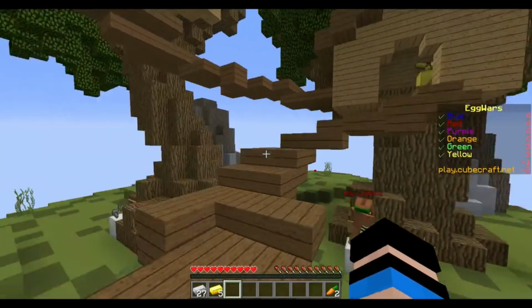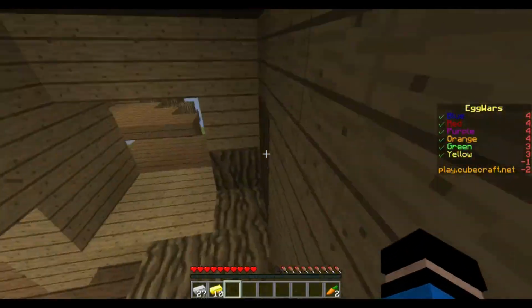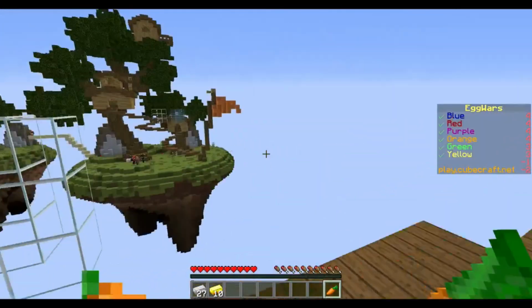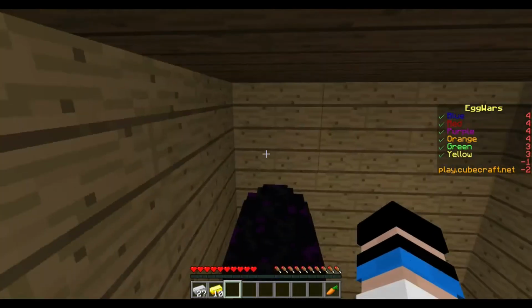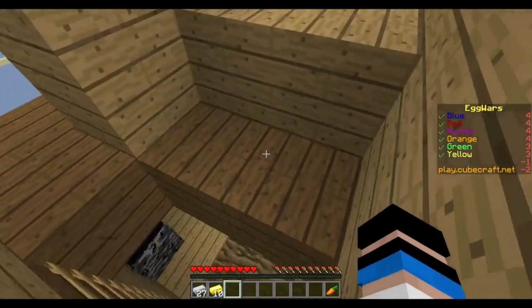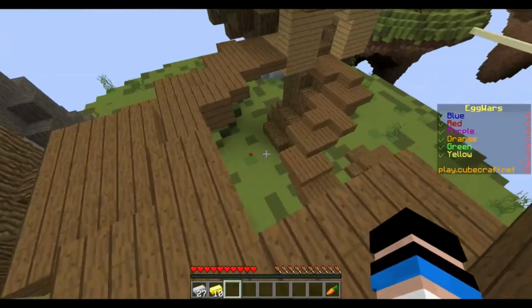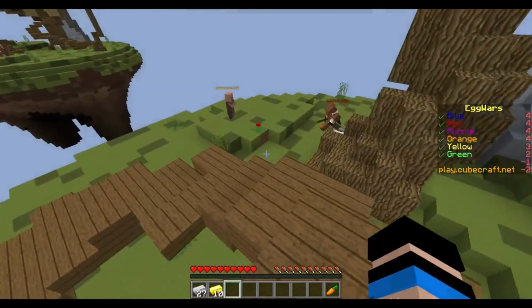I don't know if there's diamond generators on your island. I think it's only at spawn. The middle. I am not quite sure. Here's our beautiful little egg. Yeah. I don't think there's diamond here. Alright. Let's just go down here. And down here.